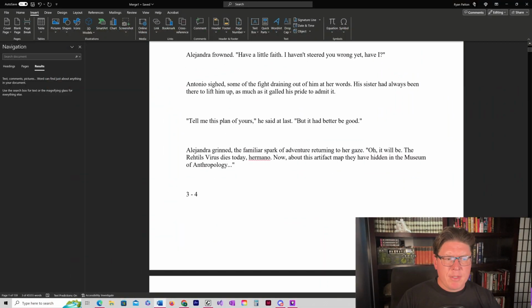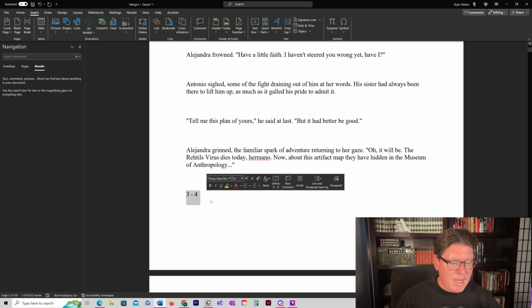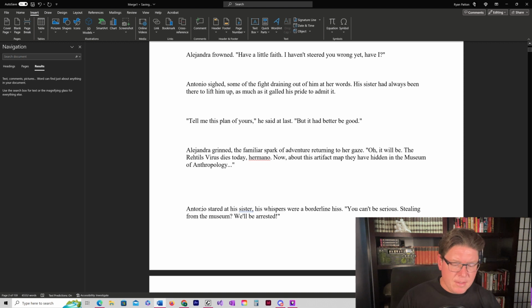Today we're going to go over some quick little tips on how to get rid of all these Sudowrite-generated beat codes that they put on there, which gives you a range of values. I've deleted some of these when I was going through and editing them. Then I thought, oh, wait a minute, there's a better way to do this, so I don't have to sit there and copy, or highlight it and hit delete.